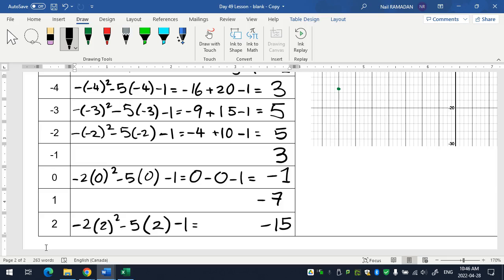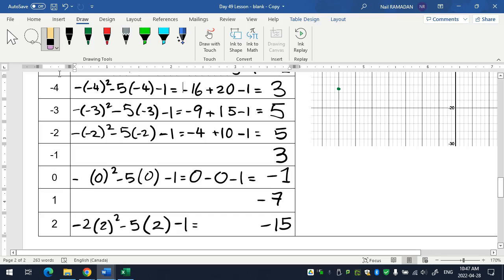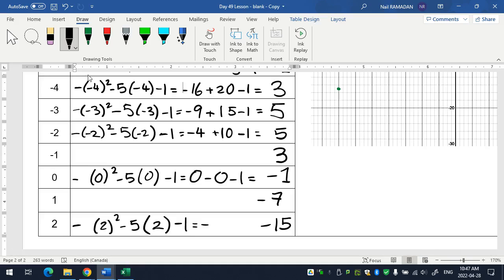Come on. Did I make a mistake? I think I made a mistake. Whoa. Why do I have a 2 here? My bad, everyone. There's no 2 here. I don't know why I put a 2, and I'm not sure why nobody said anything. Sorry. This is just minus. Look, it has to be the same structure, which means there's no 2 here. Okay, good. What's 2 squared? Come on. 2 squared. 4 with a minus, because there's just a minus before.